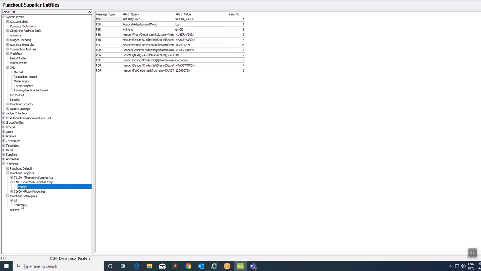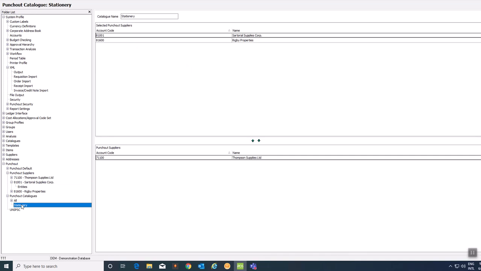In my case, I had one called stationery. So the list here is shorter than the list we had within suppliers, because this only shows us our suppliers that have been defined for Punchout, and you move your suppliers for this catalogue from the bottom window to the top window to be part of this catalogue.